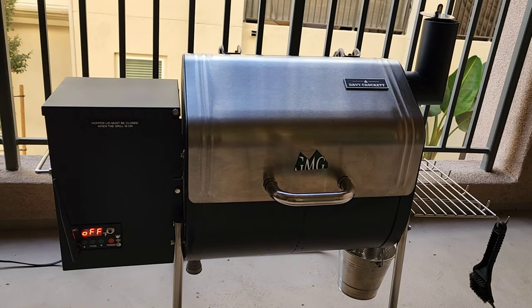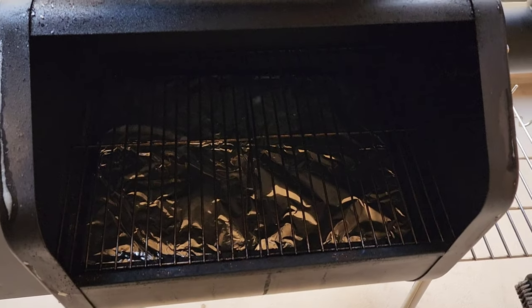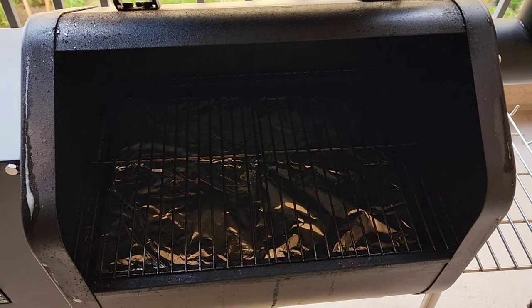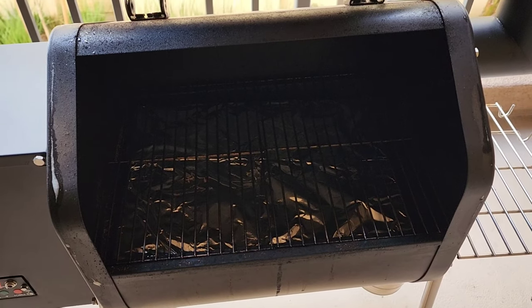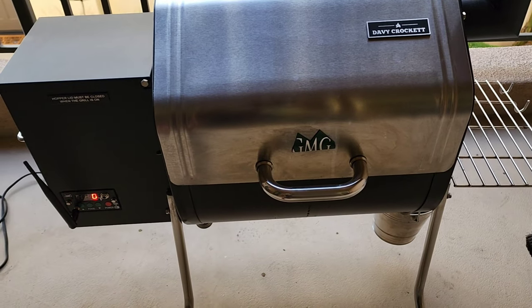Next thing you know, I put a whole brisket on this little thing. It actually has a pretty good size, if we can see in there. It can hold a decent amount of space. Like I said, I remember I cooked a whole ham on here. I cooked a brisket on here. I did a pork butt. It can do a little bit of something. But today we're going to be doing those chicken wings. So I'm about to get this thing fired up. Grab those wings out, and I'll let you know what we're about to do next.